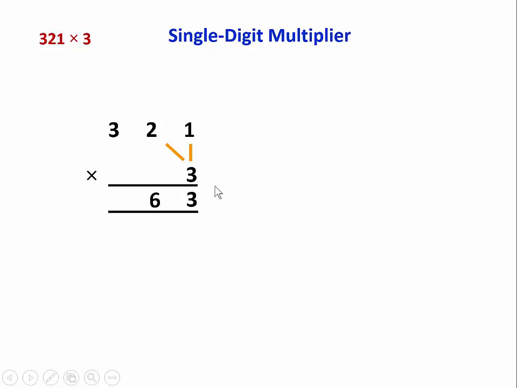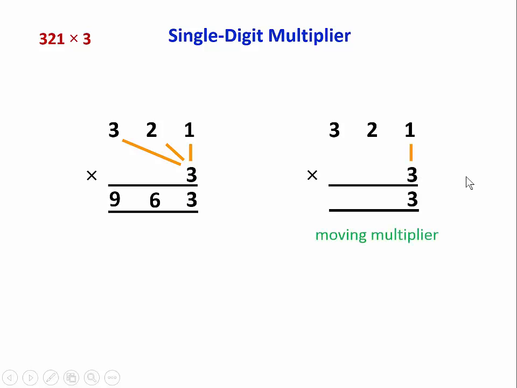Similarly, if we've got a longer number, say 321 times 3, we can multiply vertically there. 1 times 3 is 3. Then crosswise, 2 times 3 is 6. And then crosswise again, 3 times 3 is 9. Or we can simply move the 3 over in stages. So 1 times 3 is 3, move the 3 over using the moving multiplier, multiply vertically, we get 2 3s are 6, move it over again, multiply vertically to get 9.